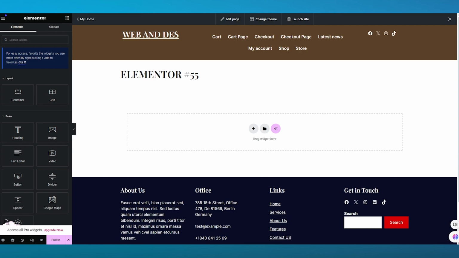Now, copying and pasting between Elementor websites is something pretty interesting. Because to copy and paste, you are going to want to make sure to, first of all, have two websites. Okay, so this is one website that we have. Now, the second website could be anything that you choose off of Elementor itself, or you can choose off of any other Elementor widget that you have. Okay, now to copy paste, here's what we're going to do. So you're going to make sure to have two websites, first of all.